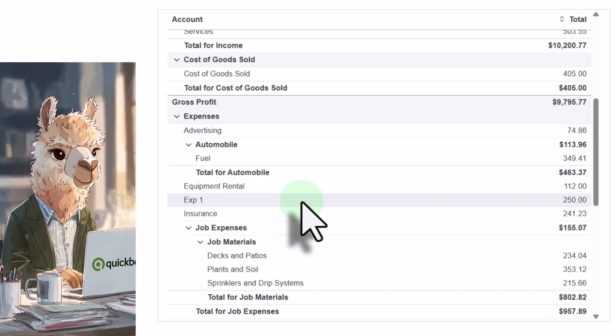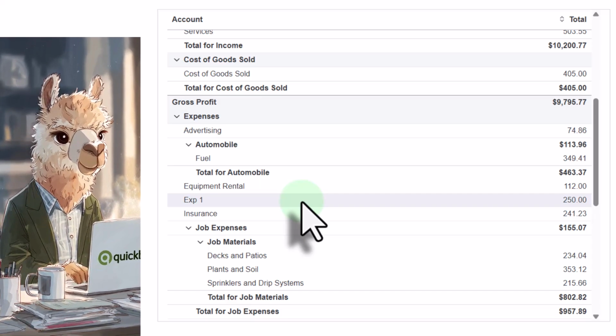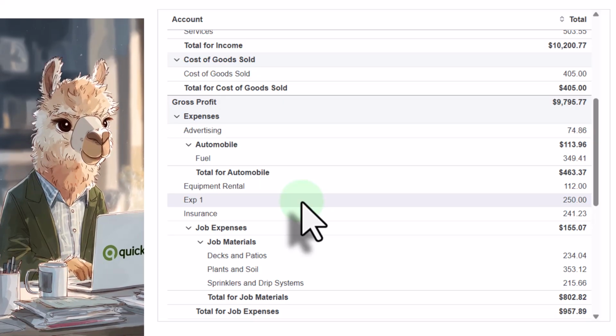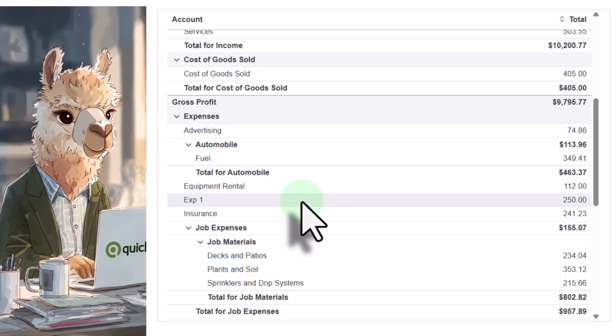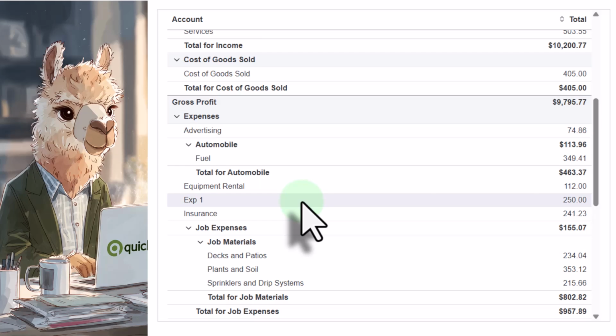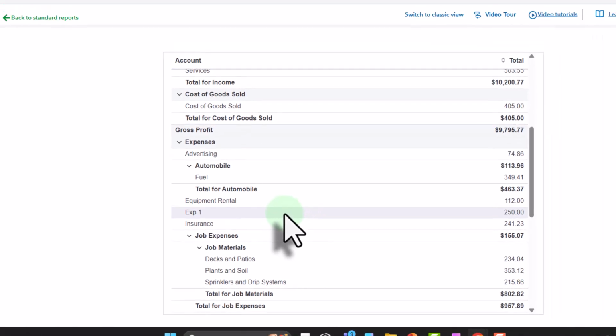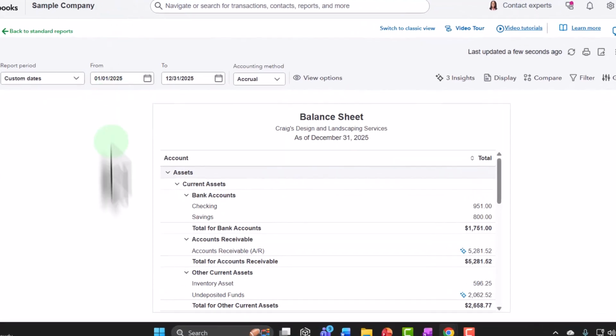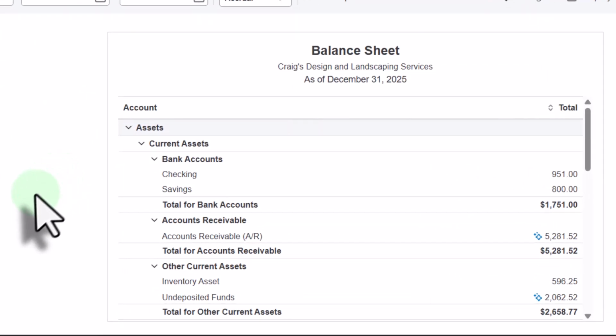So even though we didn't pay the bill when we entered the bill, we record the expense at that time because we incurred the expense at that time. And then we pay the bill at a future point in time, and we don't record it to the income statement, but have two balance sheet accounts impacted, decreasing the checking account, other side into the A to the P account, accounts payable.